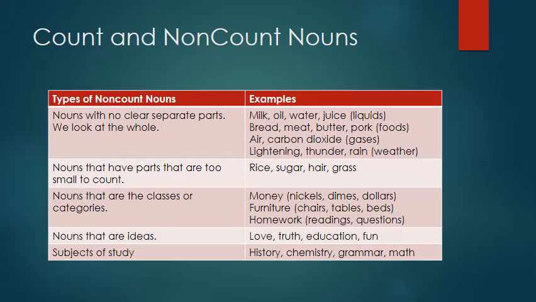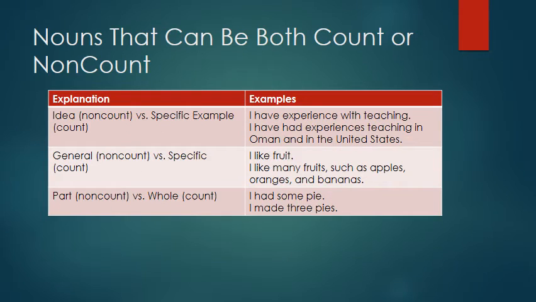Okay. But again, these are all non-count nouns, and the important thing that we need to know about non-count nouns is that they don't have a plural form. So we're not going to put S's on these. All right, except when we do. As is true with so much of English, there are always exceptions to the rules.